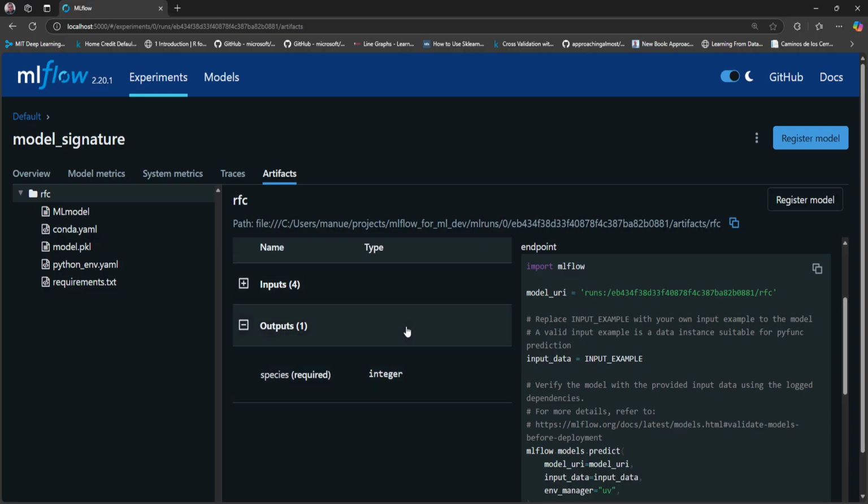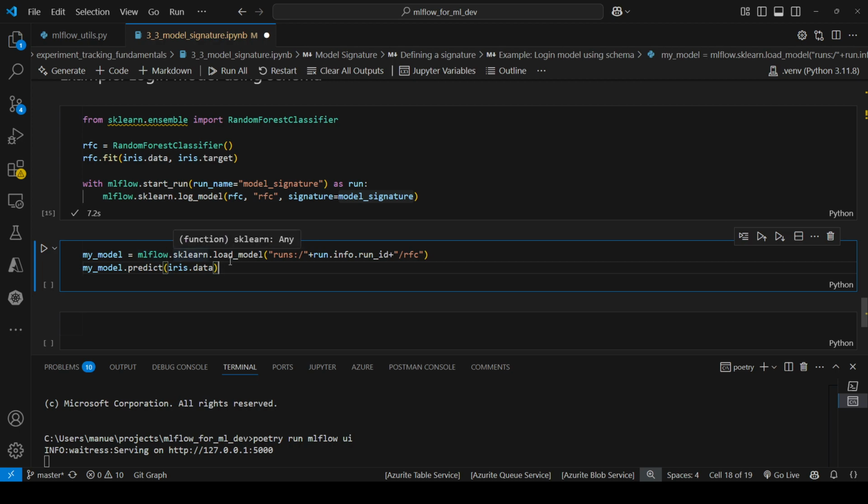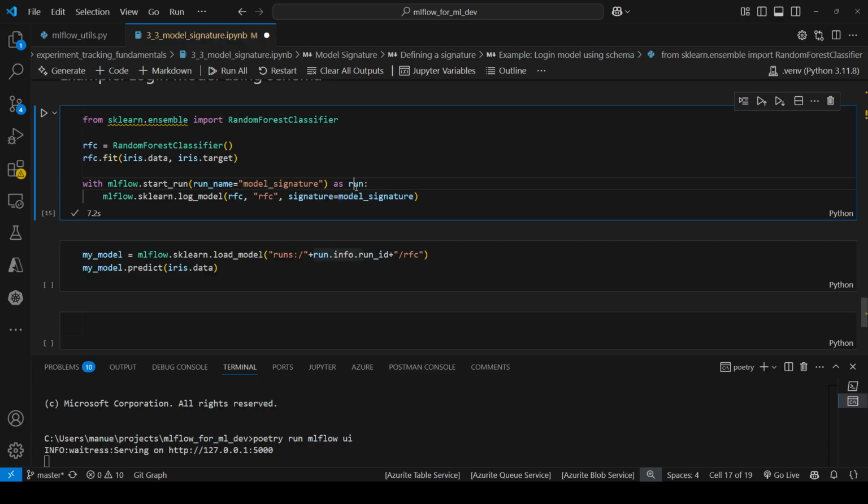Just to complete this video, let me show you some predictions using this model. So let me go back to the notebook. And here, I'm going to load the model back, right? mlflow.sklearn.load_model, and I am providing the model URI in this case. We have runs, then the run ID, which is coming from this object, and the artifact path.